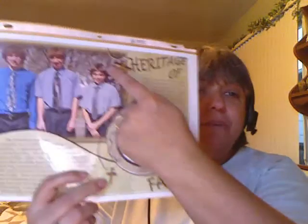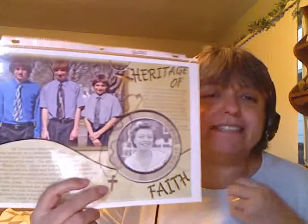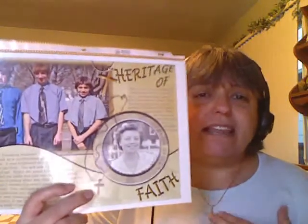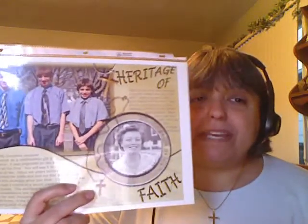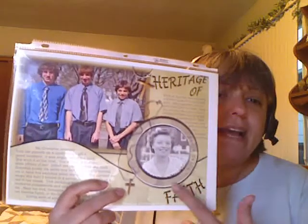Over here are my three boys when the youngest one was confirmed. I don't know if you can see it around each of their tie tacks, but they have a necklace that we gave them when they were confirmed, because I wanted to pass down this heritage of faith to my boys that I felt my grandmother had passed on to me. When each of them were confirmed we gave them a cross that's engraved also, and in the journaling over here I journaled all about the crosses and why they're important to me.